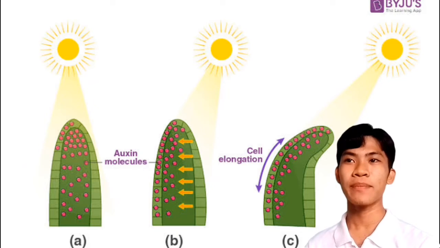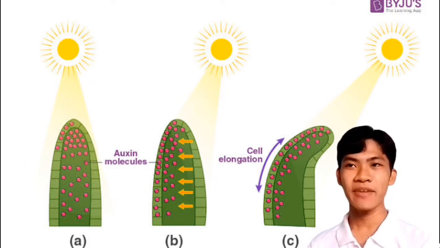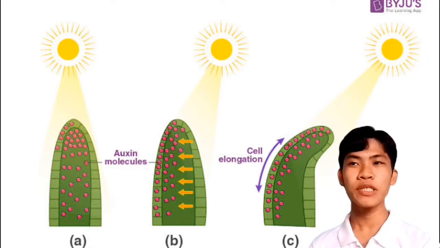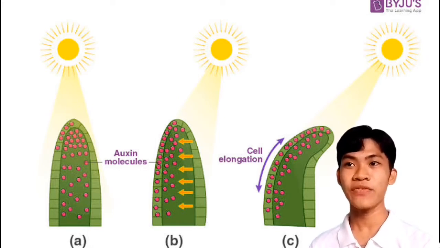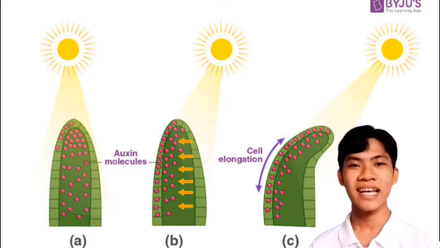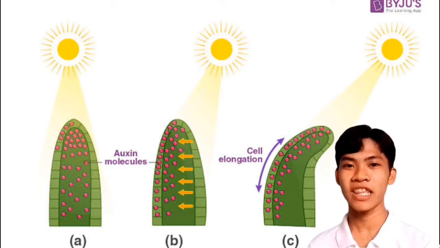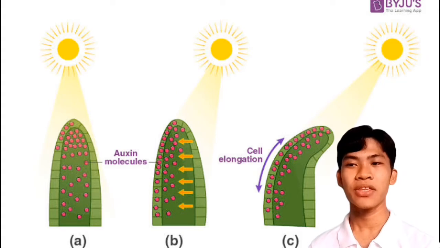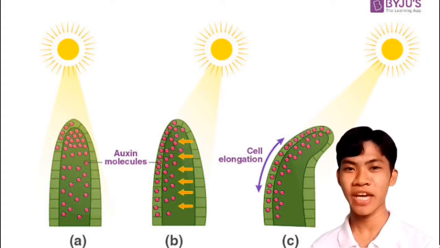So the picture shows how the process of shoot elongation is done. When sunlight is overhead, the IAA molecules, or the auxin molecules produced by the apical meristem, are distributed evenly in the shoot. Once the sunlight shines on the shoot at an angle, the IAA molecules move to the shade side and induce the elongation of cells on that side. And lastly, cell elongation results in the bending of the shoot towards the sunlight, and that is what we call phototropism. Therefore, auxin is a plant hormone that is responsible for shoot and root elongation.